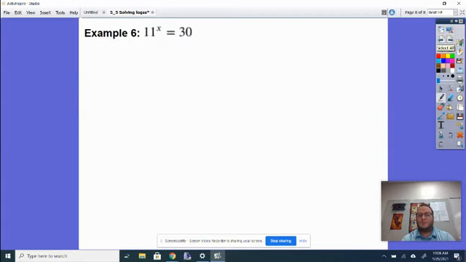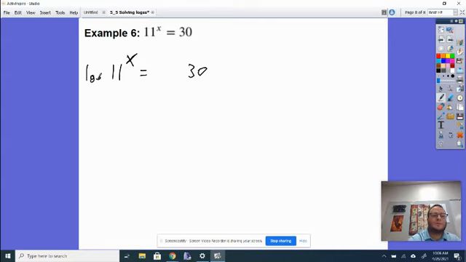Okay, the last type of problem you might see, and it would be the same for the log, something like this, where you only have an x on one side. And these are the nice ones. These are the quick ones. So I take log base 11 of both sides, because again, I want to get x by itself. And wow, x is already by itself. So I just need to figure out what this is.